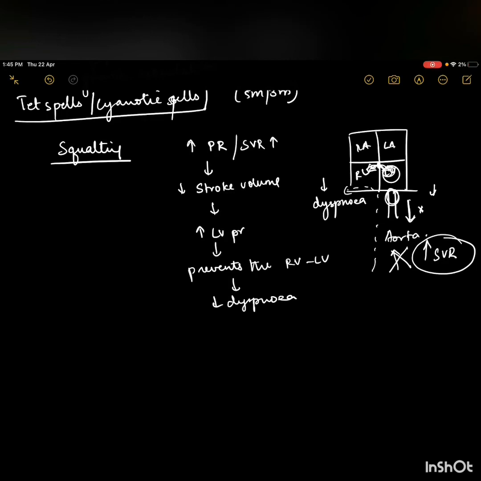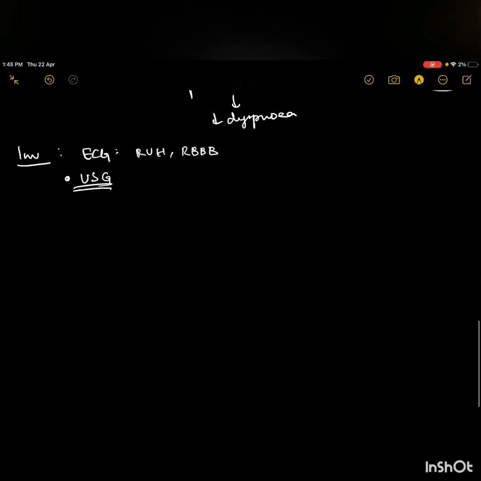And going on to investigations that can be done, ECG obviously can be done, and this will show that because of right ventricular hypertrophy, it will show a right bundle branch block. But in the pediatric age group, it is not very easy to perform an ECG as well as interpret it. So the most important investigation is an ultrasound, and when you do an ultrasound, what you see is known as a boot shaped heart, and this comes in most MCQs.